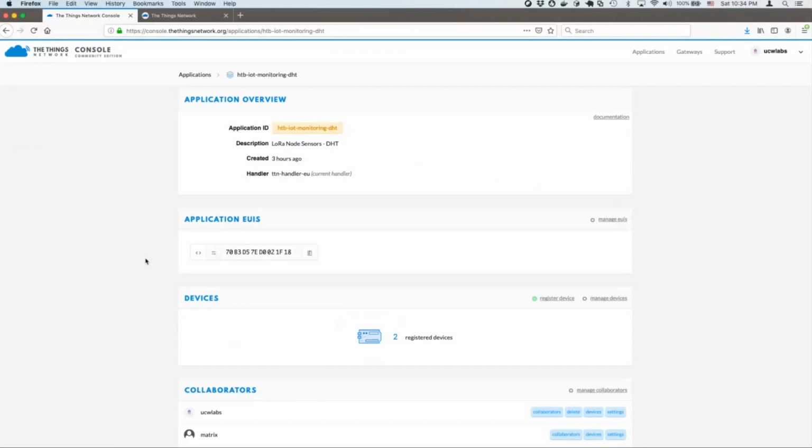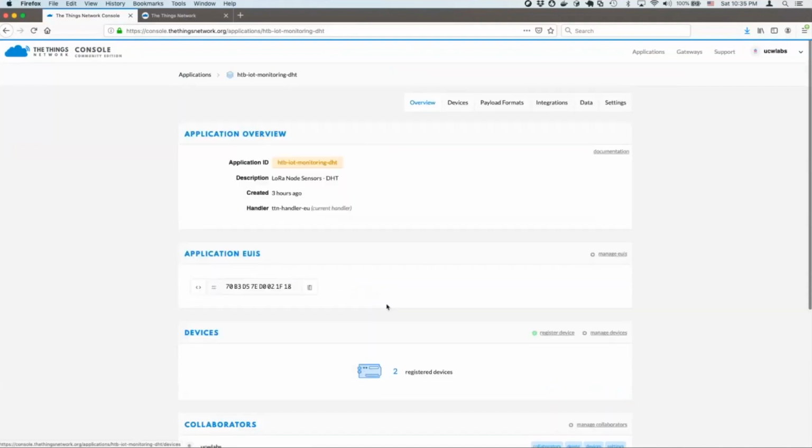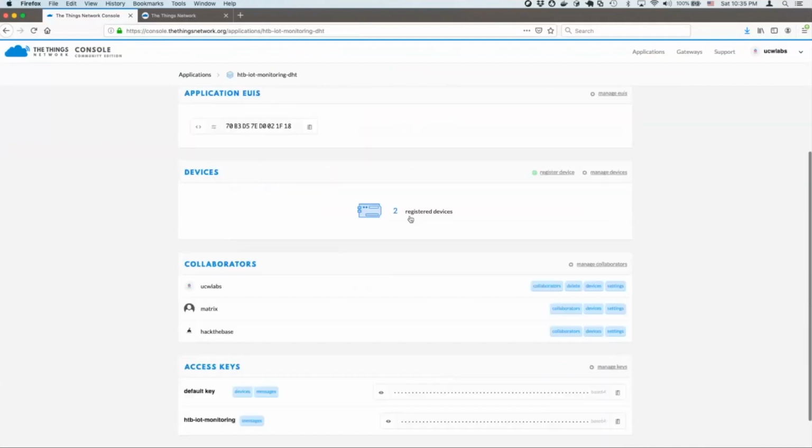In our case, we have a couple of LoRa nodes with DHT sensors, so we created an application called HDB, like HackTheBase IoT monitoring DHT. Under this application we can manage our sensors. Currently, you can see that we have two devices.